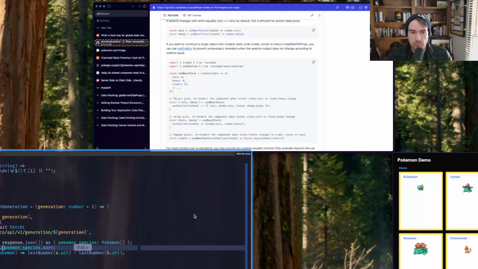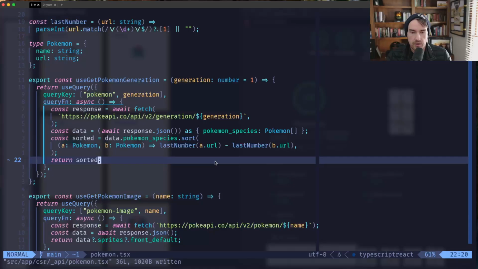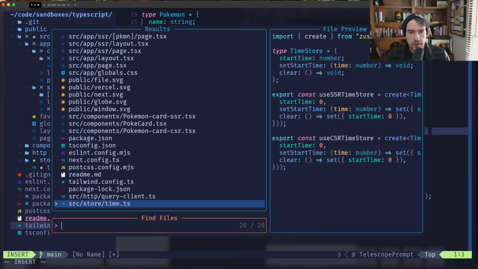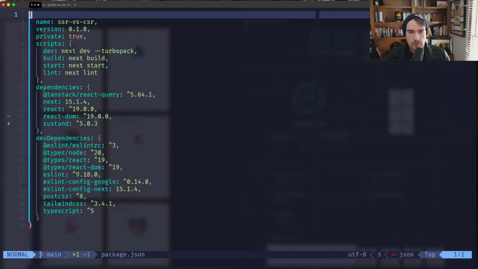Okay, so if we build, I don't really need to deploy it, but I'm curious now about, so we don't actually have the timing stored. That's fine. Let's see. So if I build the app and run it locally as opposed to running the dev, right?